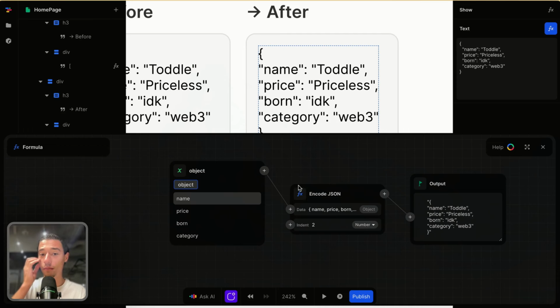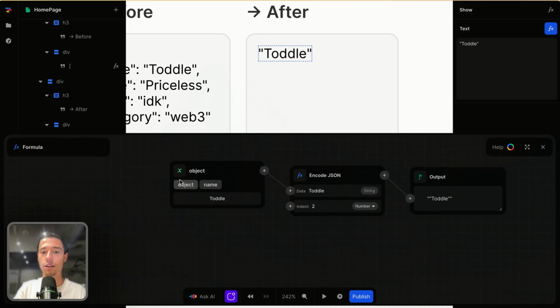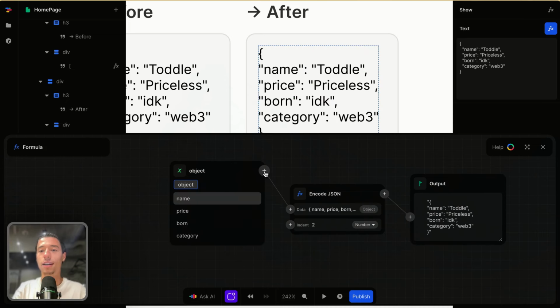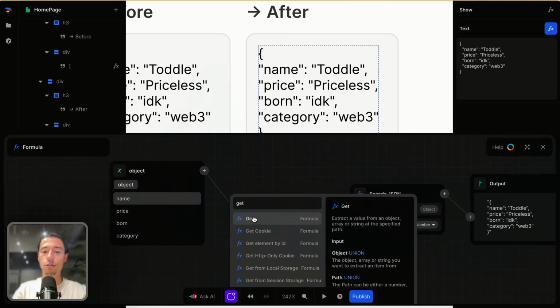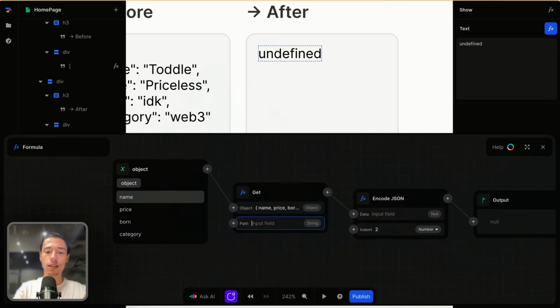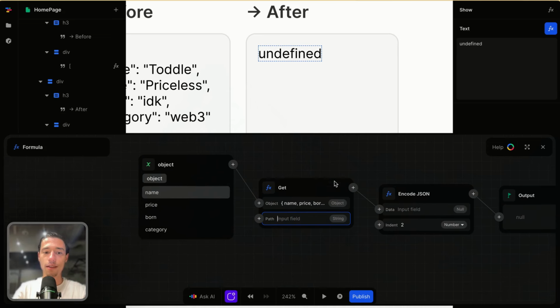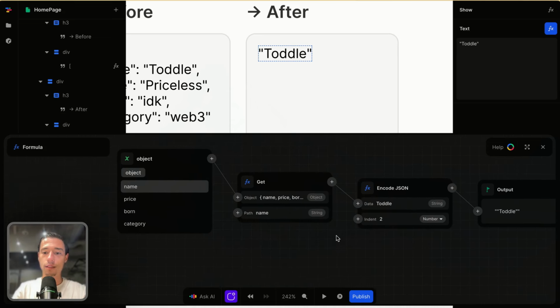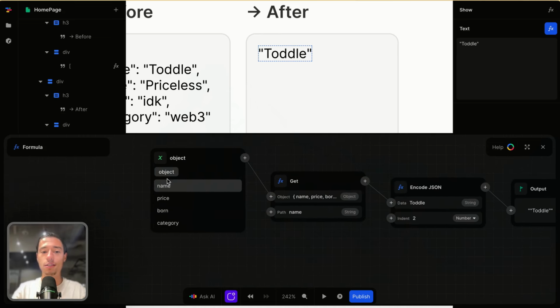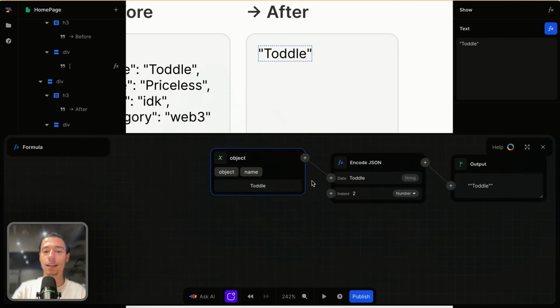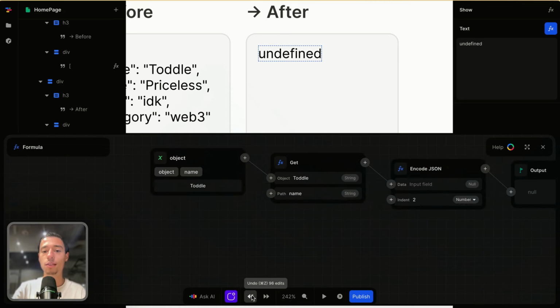Now we can do a little bit cooler things with those. We can go into this object and just click here and get that specific one. If we have a larger object, that may not be as easy as possible. So I can add a get filter here as an example, and I can get, let's say, name, and then I'm only getting the name. So it's the same as if I were to click here without that get filter. That's what the get filter is doing.